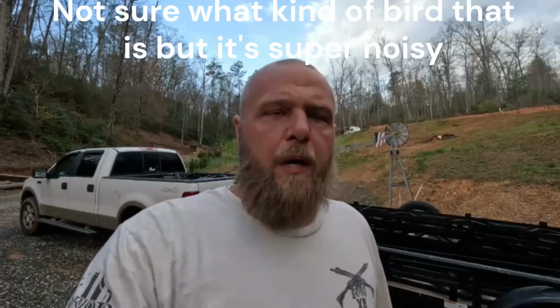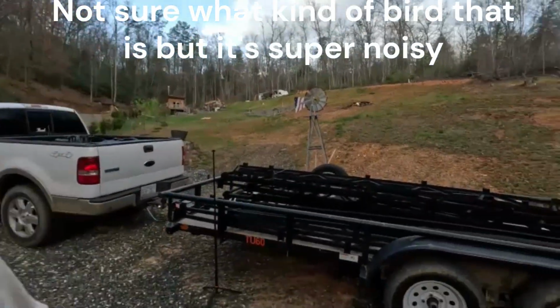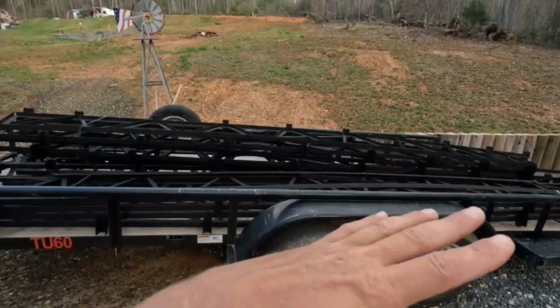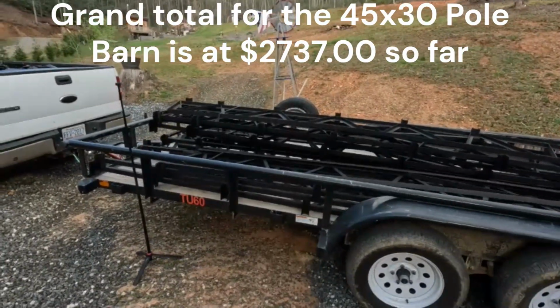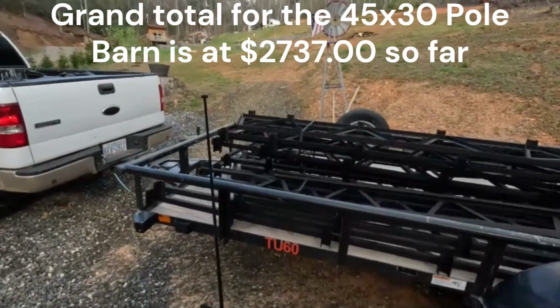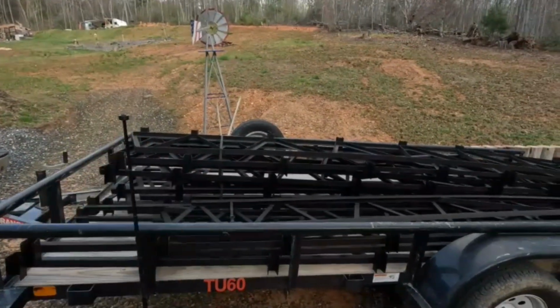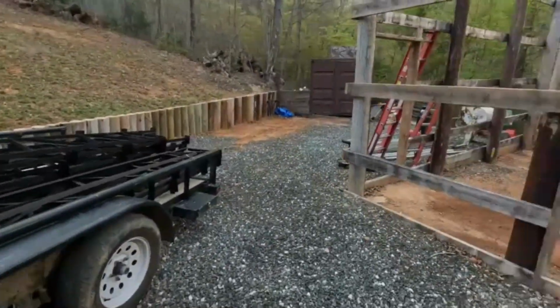All right, morning, folks. We're getting ready to start back on this pole barn garage. So I was able to get all the trusses. They're a little tweaked. I need to pull them off and kind of straighten them out a little bit. That's to be expected. They were all on a big old pile. But what we got is 6 of them here. So 12 in total, but 6 sections that get put together. But in order to do that, I got to do some prep work.